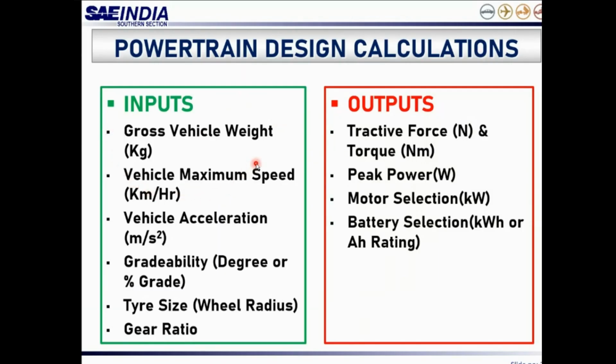Vehicle maximum speed, yes, this is a boundary condition that is already provided. The vehicle should be designed to not exceed, I think it's 25 or 35 kilometer per hour, as per the rule book, but this is the max speed that is specified. Vehicle acceleration, you have a speed, I think now you can easily calculate the acceleration. And then gradability also, I think there is a guideline provided for the gradability, but I'm not sure, but I want to ask you, how is this gradability parameter chosen as a vehicle input?